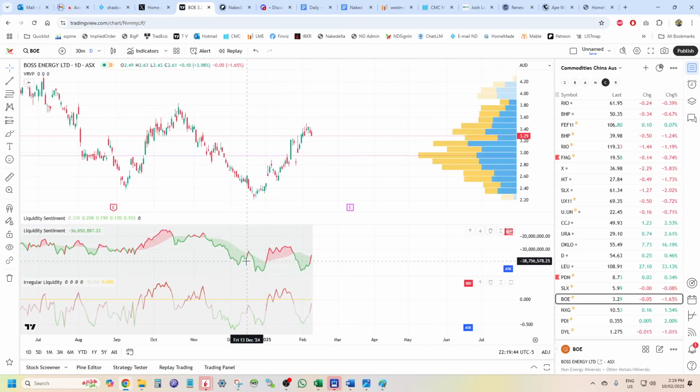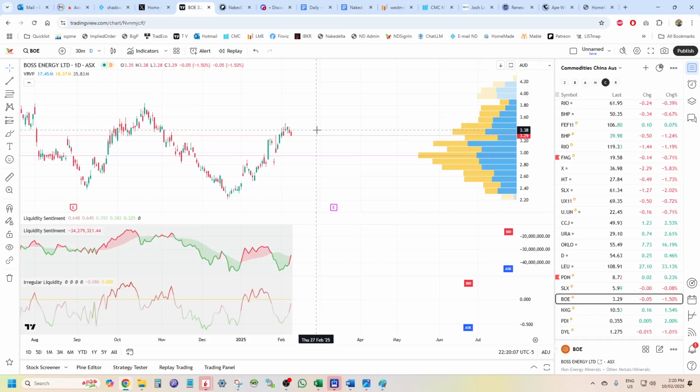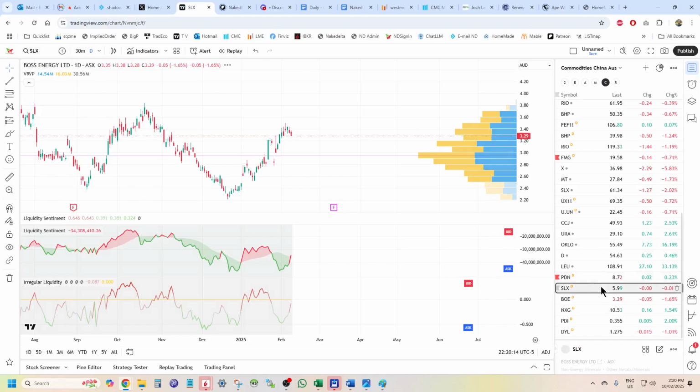This one has had a good rise. It's come off. This is reactionary liquidity here, just tightening as it falls into a lower price, and then we've had a little bit of buying of the underlying, and then the price increased, and then as it's gone, it's actually dropped back into a tighter place, and that's rising at the moment. Might see a bit of topping there. It doesn't seem to be following the general uranium stocks at the moment.